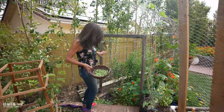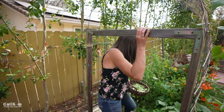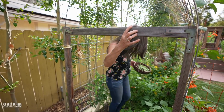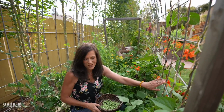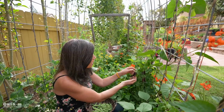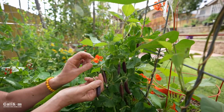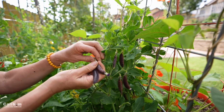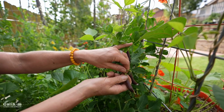If you want a super sturdy, large trellis, the cattle panel arch is a great way to grow. So you can go back and check out that video for how to build one. But there's a ton of things growing in here. We've got peas, we've got scarlet runner beans, we've got nasturtiums, we've got all kinds of greens. But here are some royal snap peas. Purple, they are just so amazing and so tasty. I love these peas. These are nice and plumped up, perfect for picking.